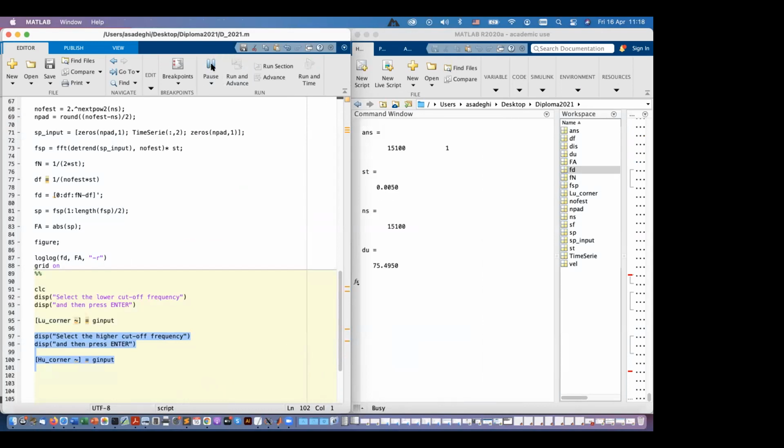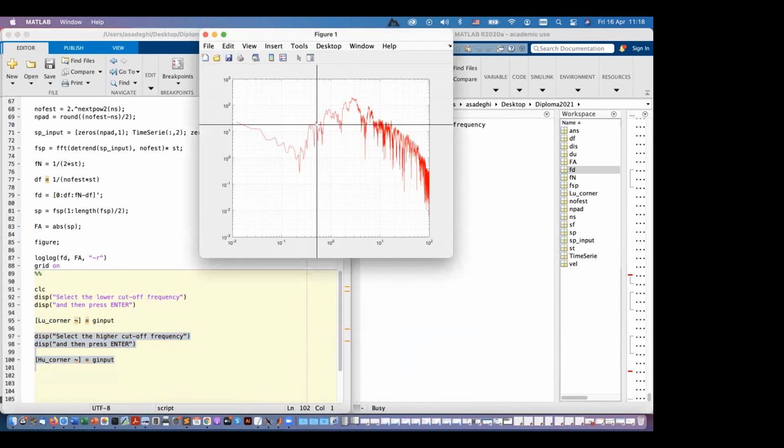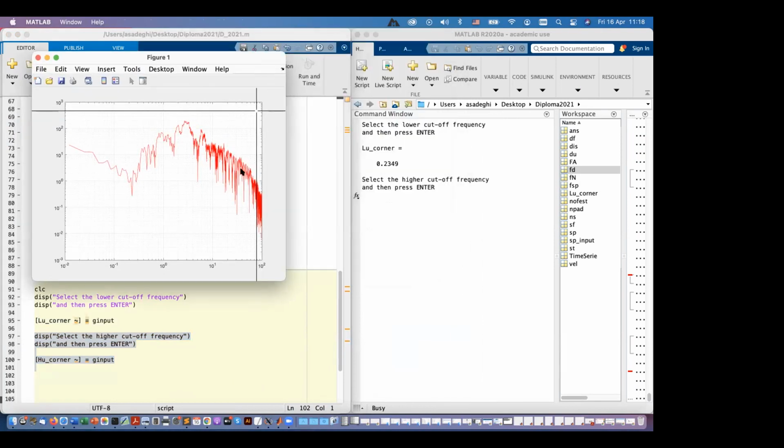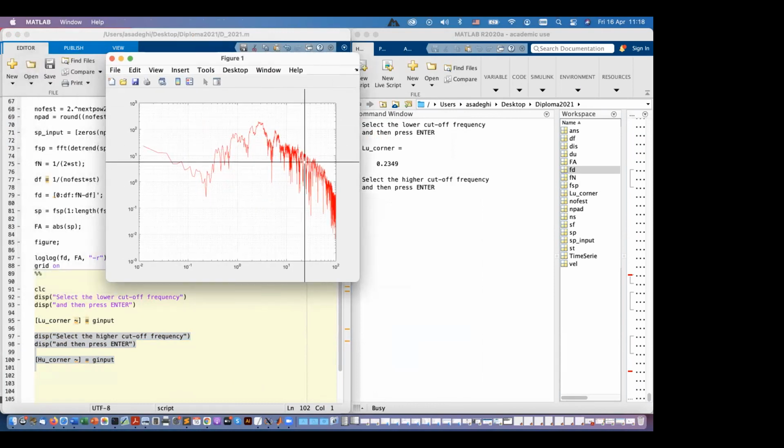And then if I run it again, I get the figure, I select the lower cutoff here and press enter. So you see that it appeared here. And also I can select, let's put it here, no, for example here, and press enter.